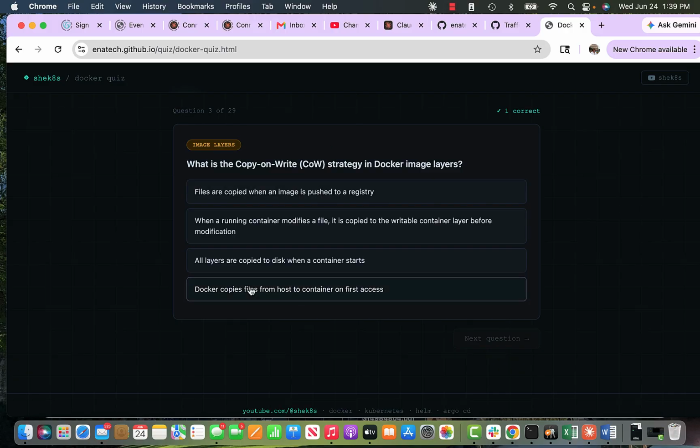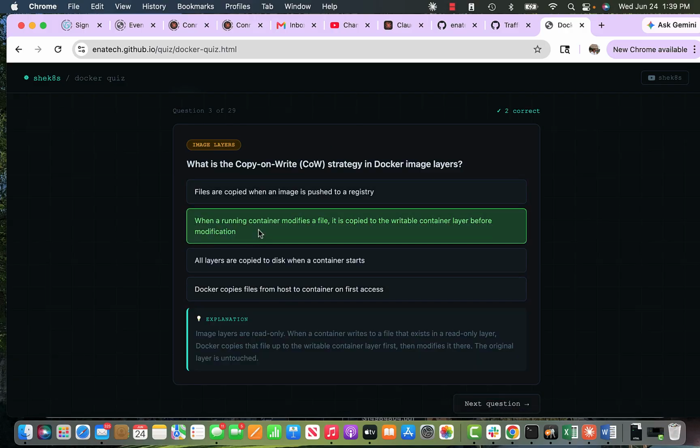I kind of don't know. Most probably it's this one, but I don't know. Okay, that's the correct one. So what does it say? Image layers are read only. Yes. When a container writes to a file that exists in a read only layer, Docker copies that file up to the writable container layer first and then modifies it. So the original layer will be untouched. That's an interesting question.